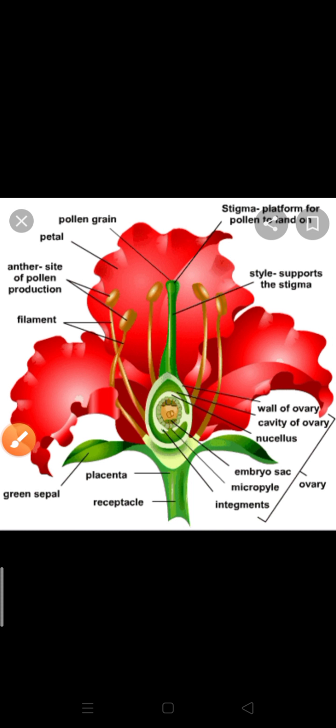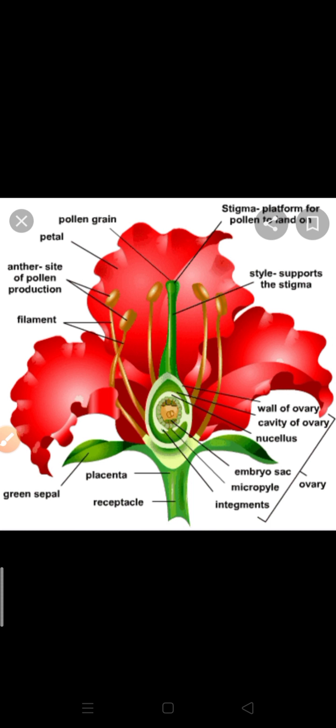Before going on to how fertilization takes place, what the pollination process is, and how reproduction takes place, the first thing we should know is what the sexual parts of a flower are. Clear? When we understand this, it will become very easy to understand the process of reproduction in flowering plants. The sex organs of a plant are in its flower. So the flower contains the sexual reproductive organs of a plant. We can see that. One by one I am going to tell you about these.